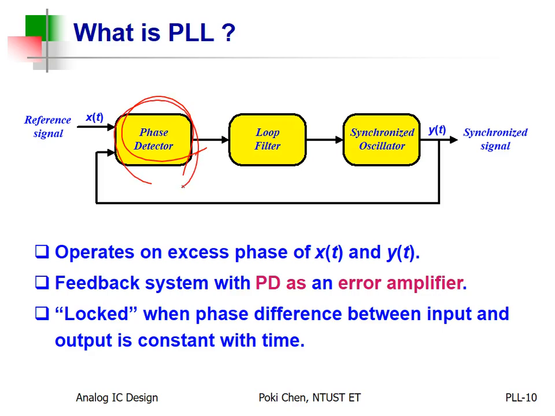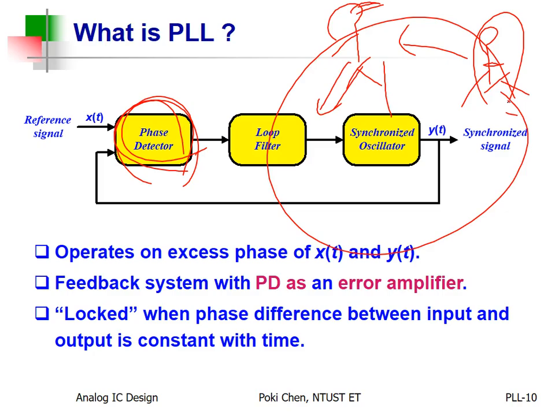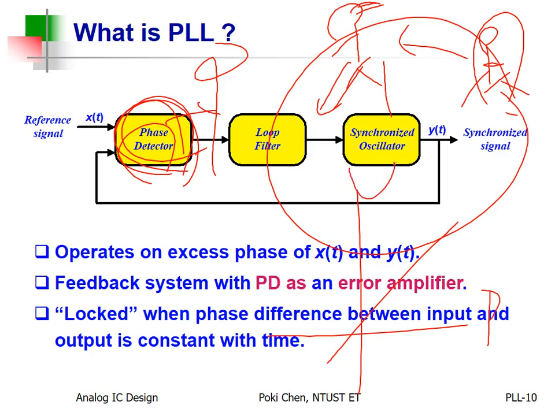So how to lock? On the gym yard, there is a lady and there is a boy. How to lock her? We need such a phase detector to keep a safe distance, a fixed phase. So our eyes are similar to the phase detector. If the lady says, somebody would like to annoy me, so she runs faster, according to the boy's eyes, he needs to speed up. So for the output of the phase detector, the larger phase means that it needs to increase the output voltage. Hopefully the phase difference and the output voltage will be proportional to each other. The larger the phase, the more voltage.